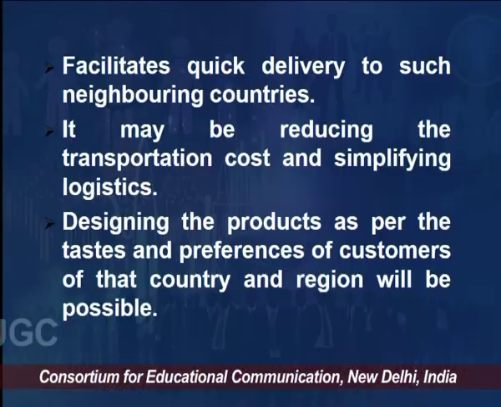It may reduce the transportation cost and also simplify the logistics. Other logistics are also there, like warehousing and storage. That becomes simpler when the production unit is located near the places of consumption. Maybe the consumption is happening not only in that country where the production is happening, but also in neighboring countries.